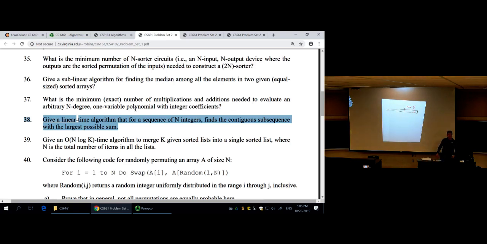So to do this in n log n time, we divide it down the middle. And when we divide it down the middle, inductively, we found the answer in the left half. In green, we found the answer in the right half in blue, the maximum subarray there. And the maximum subarray there was either in the green or the blue, whichever is larger, or it straddles the middle between the green and the blue.